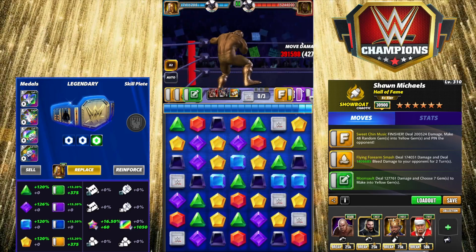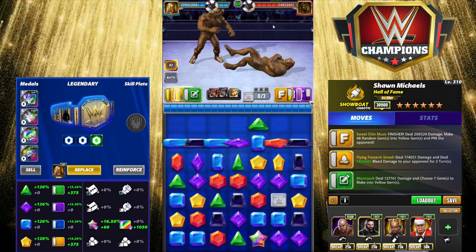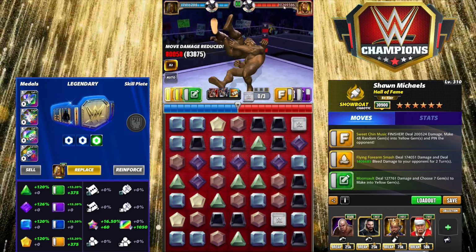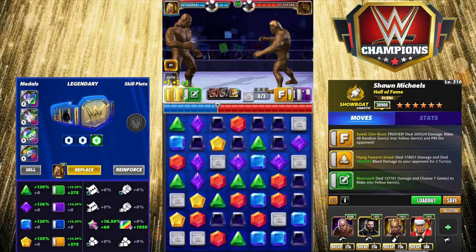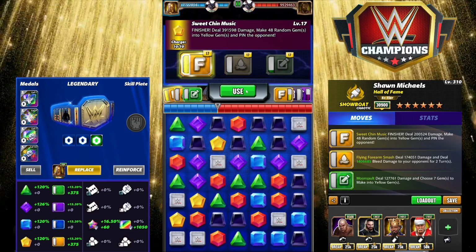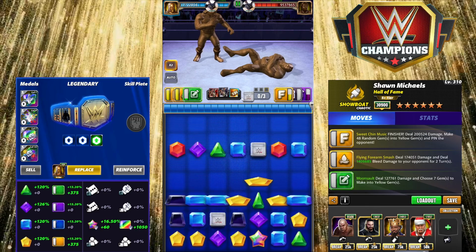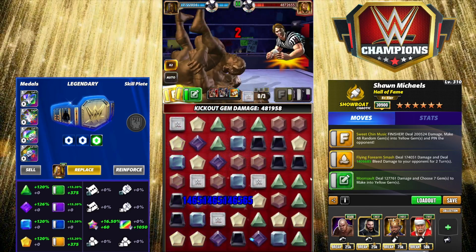Alright, so cycle 1. We're gonna pop for 2 million and then the 2 bleeds. So that's a 5 million-ish cycle, almost 6 million cycle. So that's turn 1. Here we go with turn 2. And keep in mind, this is against a showboat. It's gonna kick out here.